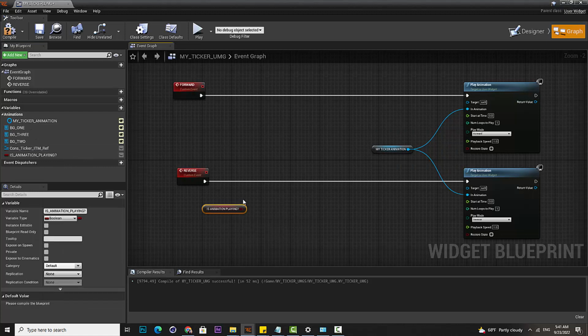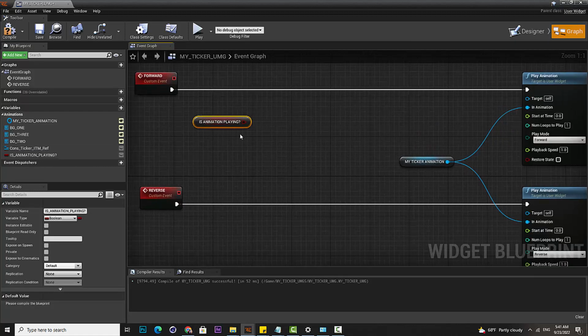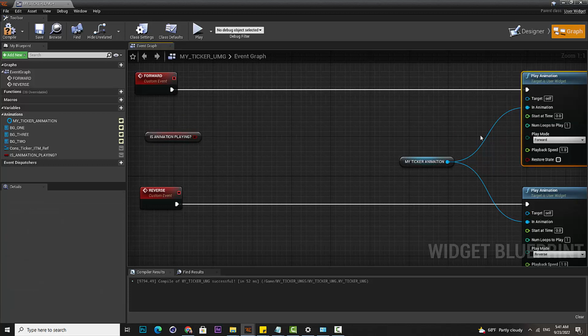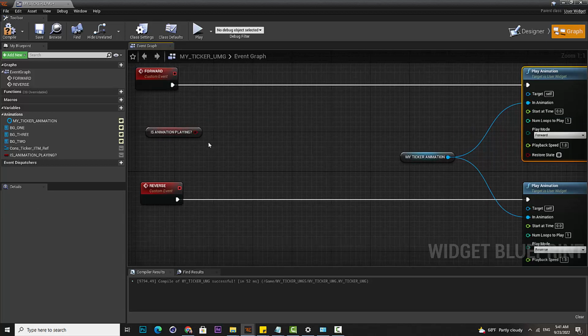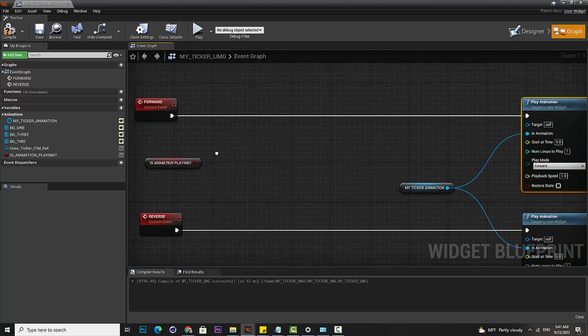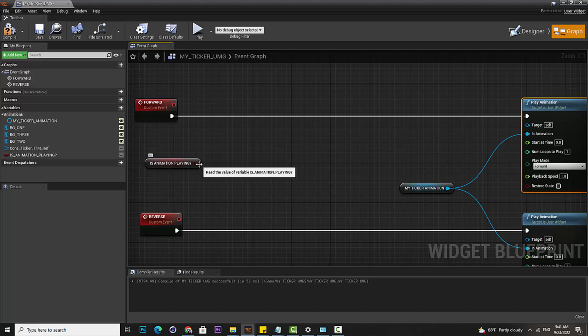This will allow us to check whether our animation is playing or not. This is a boolean. So what we are going to do, if this is already playing, we don't want to do anything. But if it's not playing, we want to play it. So this way we will have control of our animation.